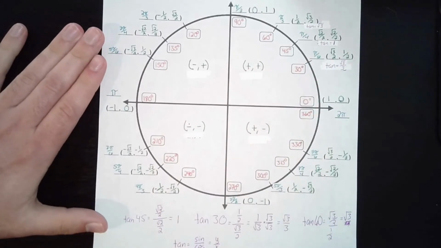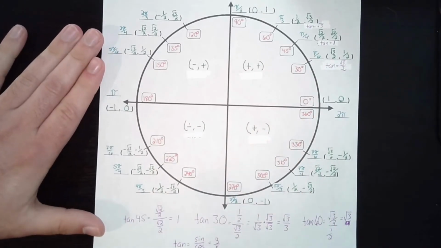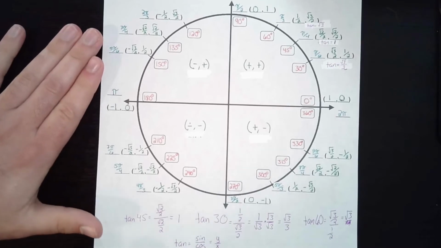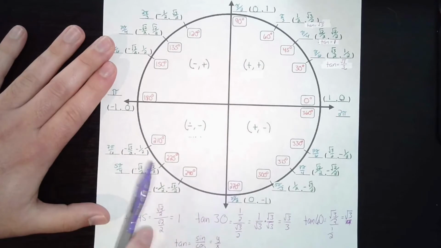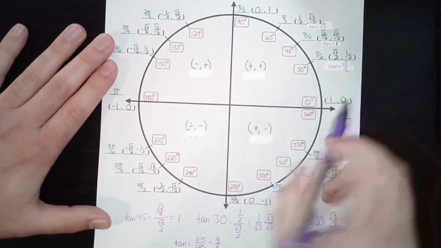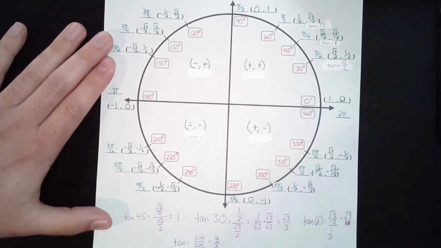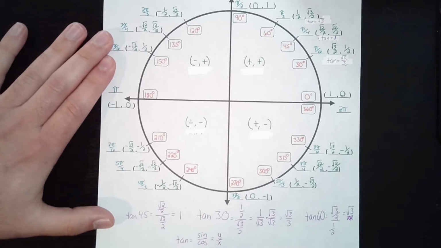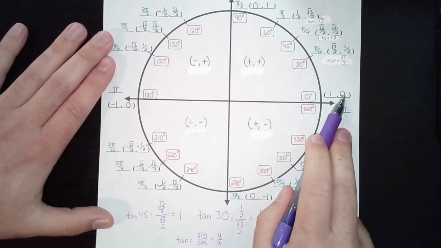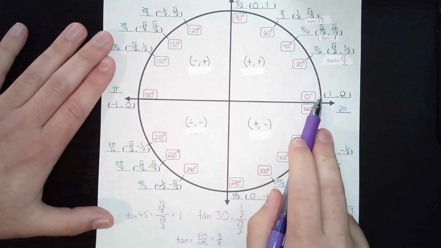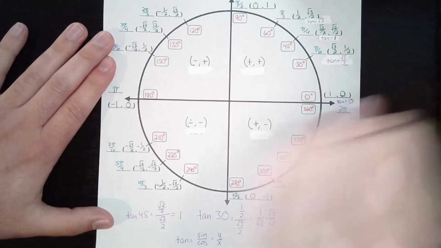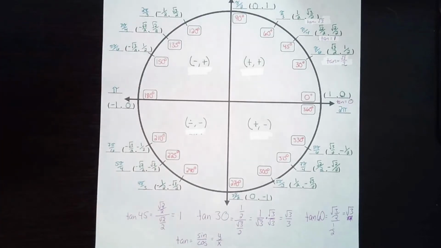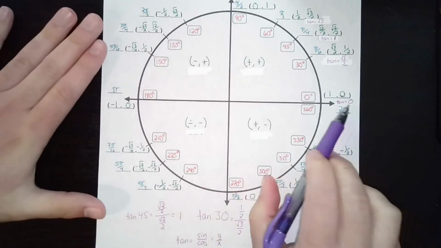Let's quickly do a couple of the main points, and then I'm not actually going to fill in all of the tangents just because it gets a little bit cluttered. I'm going to basically fill in this first quadrant here, and then we'll talk about how we can take it to the others. So let's start over here at 0. Now that I know that my tangent is simply y divided by x, at 0 this is going to be 0 divided by 1. Well, 0 divided by anything is going to be 0. Okay, and so I end up getting the tangent of 0 here.